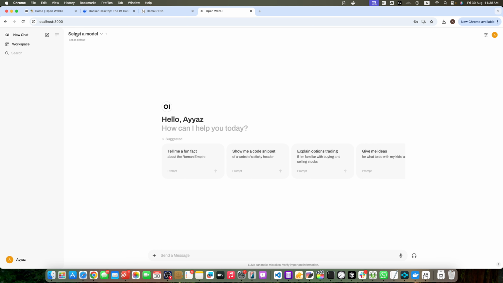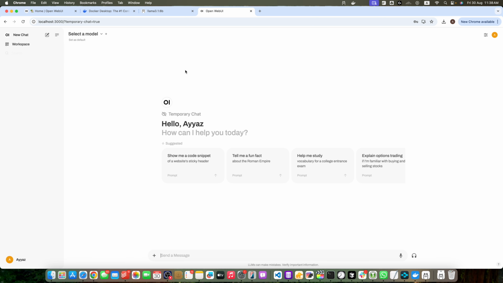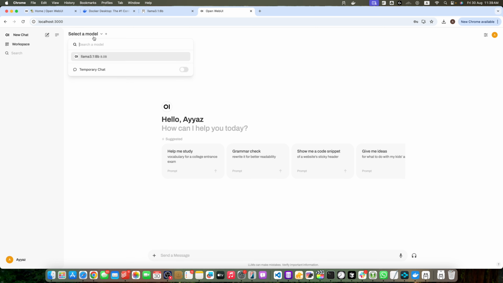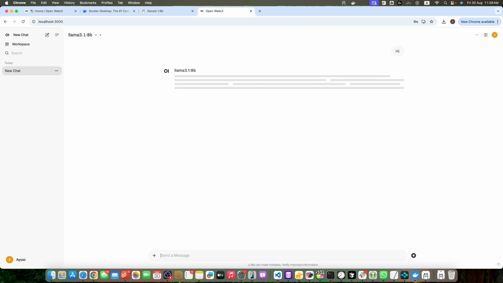UI. So on the top left you have a button, a drop down, where you can see the list of all of the models that you can use, and if you click on that, it will show you the local models or whatever models that are available. Like if you have configured your OpenAI API key, then it will show the models from OpenAI as well. It has the temporary chat as well, or it has the normal feature. So just select the model, and now let's try to talk with the Llama 3.1. Type hi. Now it is responding with the help of this UI.